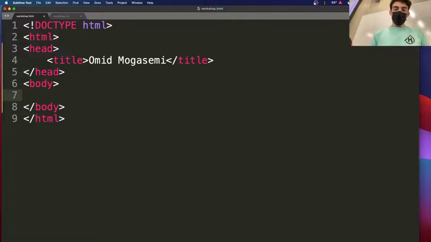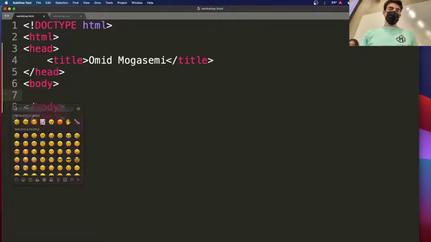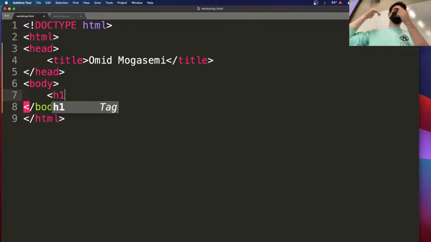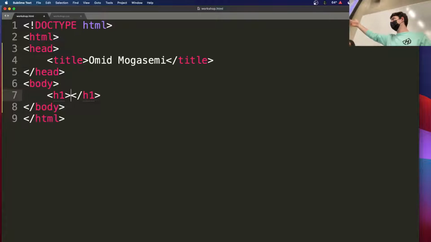Let's get started. So the first thing that we're going to try is an H1 tag. So again, just do the less than sign and H1. If you're working on Sublime, you can just press Enter, and it will auto-complete the closing. If you're not, you can just type it out, not a big deal. But again, the point of this is that you have the opening on the left saying, hey, everything inside of this is an H1. Everything after that closing with the slash right there is no longer an H1.